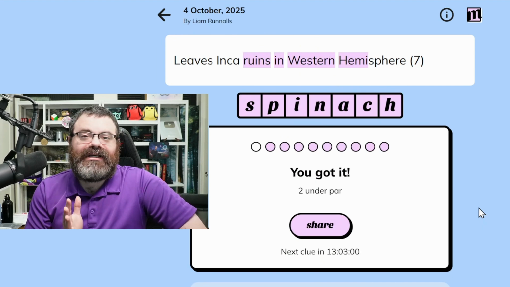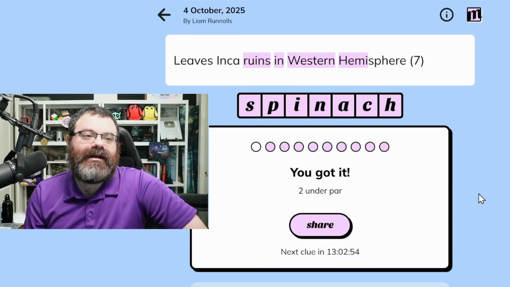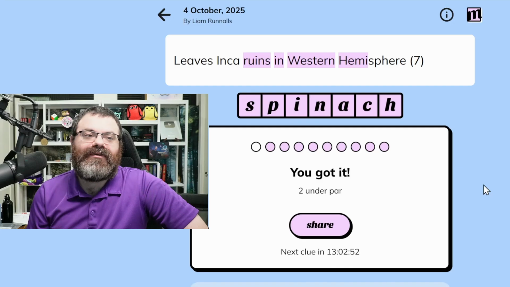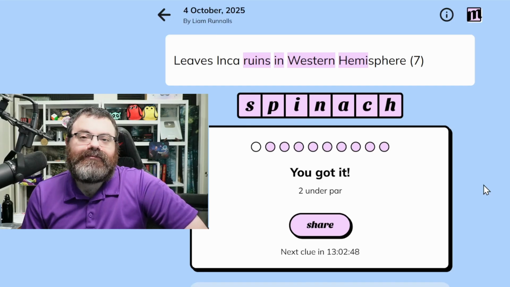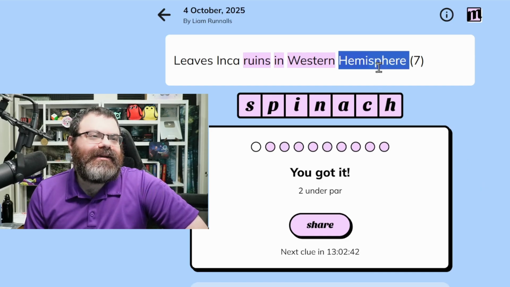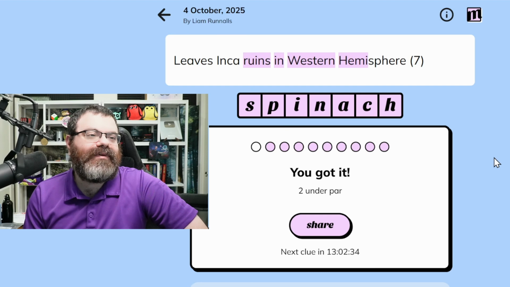And in general, this is not invented by Minute Cryptic. A cryptic crossword is a very popular type of crossword in Britain, Australia, other English-speaking countries that aren't US and Canada generally. And so there's a lot of resources out there on how to learn how to do cryptics. And I think Minute Cryptic does a really good job of kind of walking you through how to learn these one day at a time.